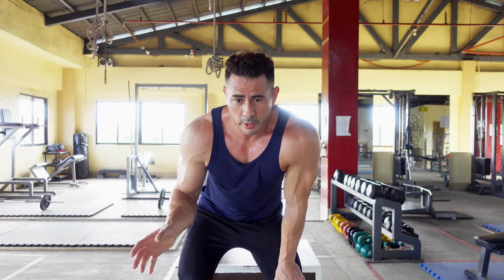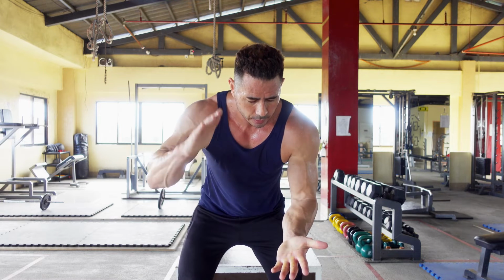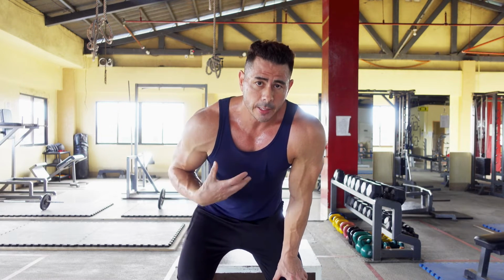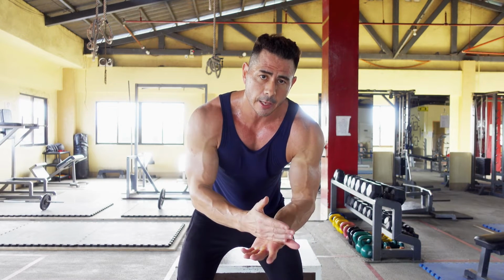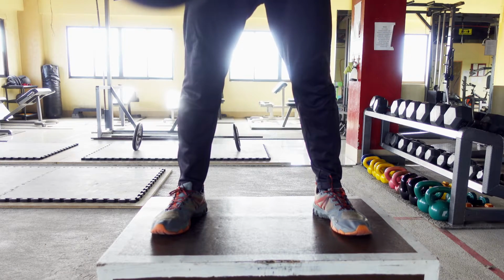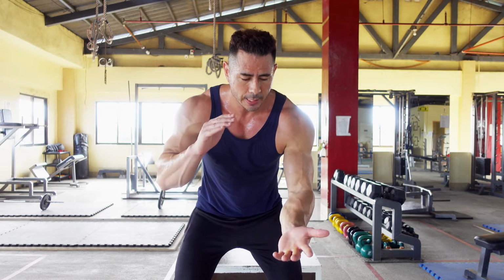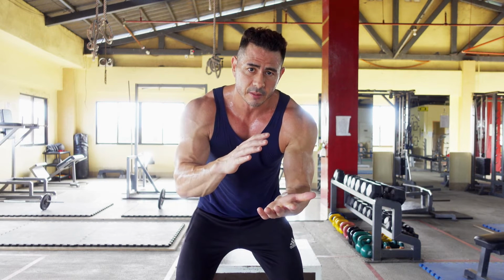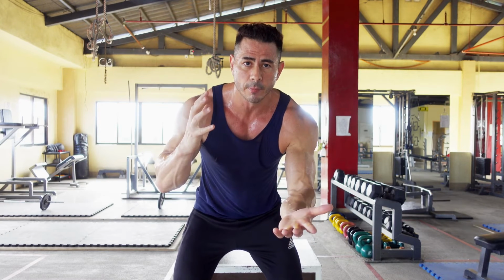If you notice, when I was doing the jumps and when I landed on the box, it was fairly quiet. I didn't make a loud smack, or you didn't hear a loud thud when I landed. And right now I'm 220 pounds. Even being this heavy, you can still land quietly on the box. What I am doing is when I am landing, I am controlling my legs. I'm not letting my legs slam into the box. I'm actually pulling some resistance into my legs so that when I land, I'm not just letting my legs drop onto the ground.